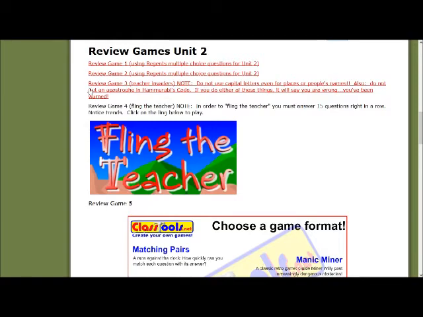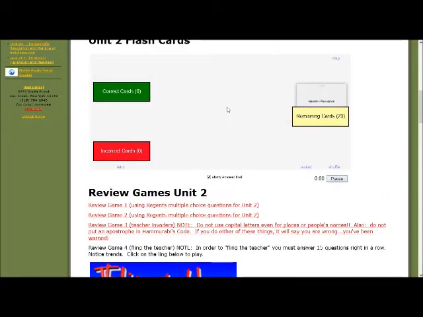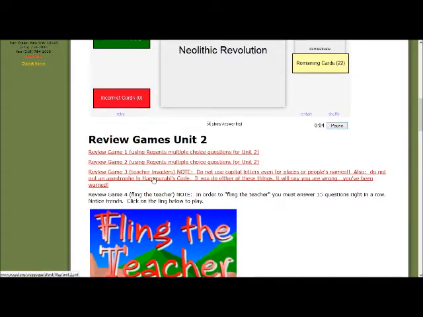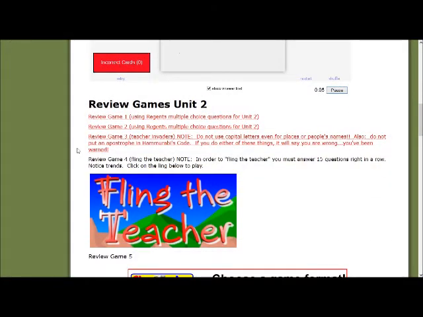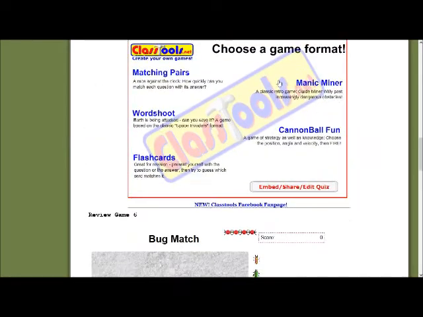And these are all right here, these flashcards. So if you know all these, you will get this right, and you'll be able to play the game for quite a long time. And I can post high scores. Do a screen capture and email it to me, or show me if we're in the computer lab, and I can post high scores. I could say like Joe F got whatever score on Teacher Invaders, or even these games, if that seems to be something people are interested in. Same thing here.